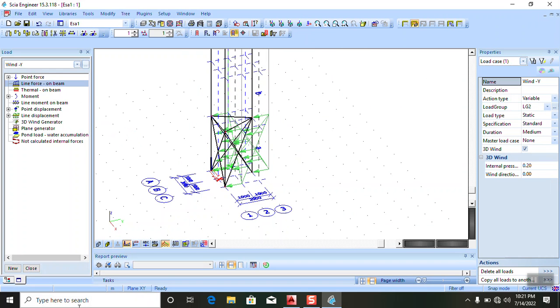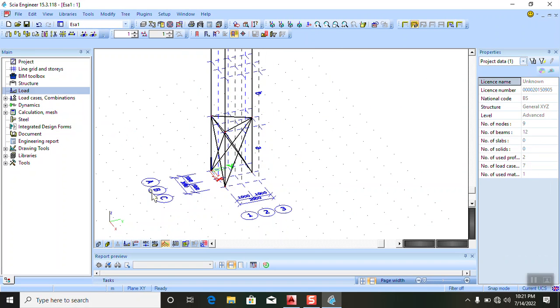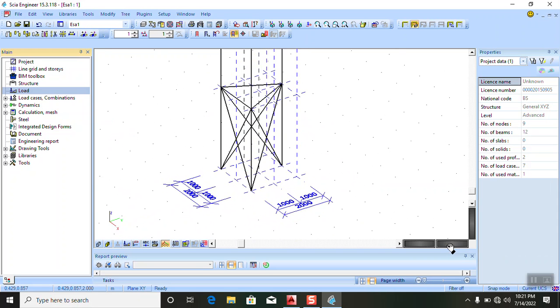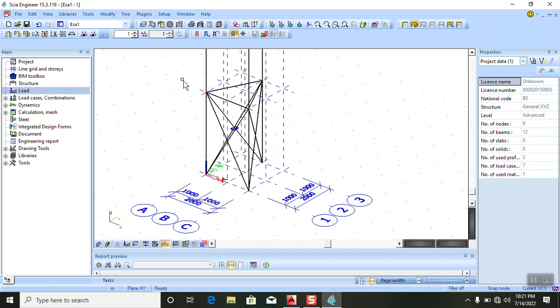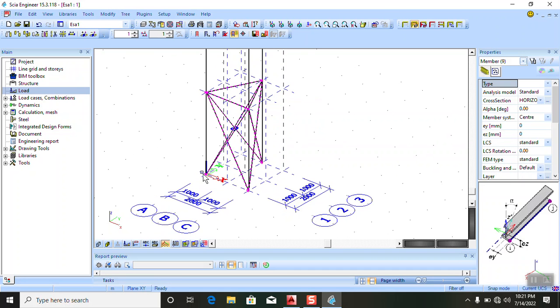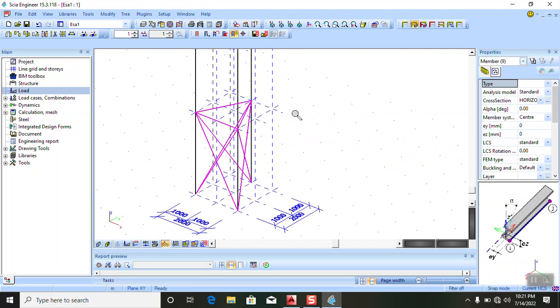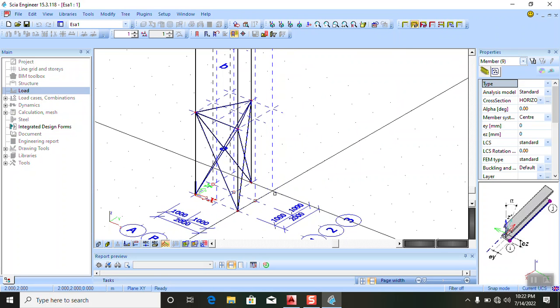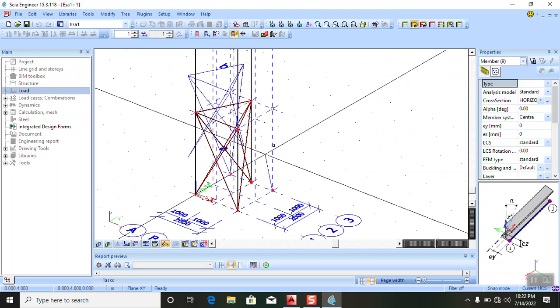Now we'll go back to our model. We can close and copy these segments. So you are going to copy the diagonals and the verticals. What you will do, you just highlight downward like this. These are the elements. Then we right click, we say copy. You have a suitable intersection here, you copy.